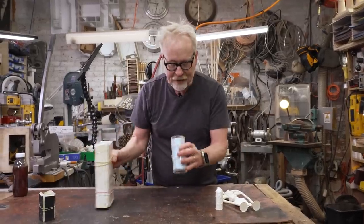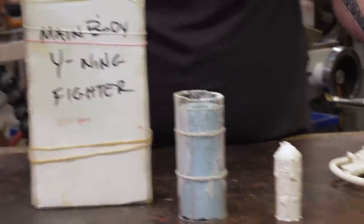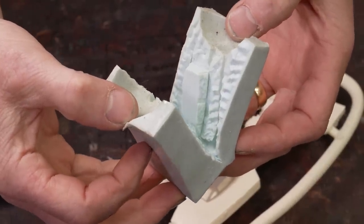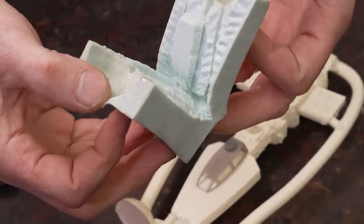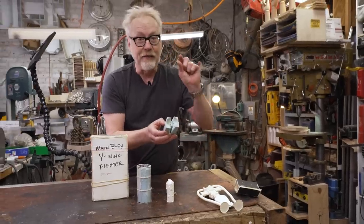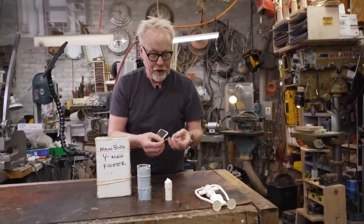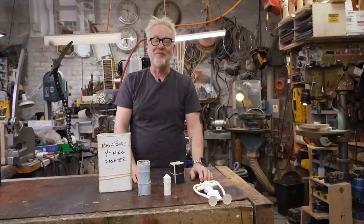We actually sent them one of the nacelle molds and this Y-Wing Fighter body mold. Here is one in which I feel pretty sure it wouldn't survive another casting. This mold isn't totally separated, but if you look carefully inside, what you can see is that this actually molds the canopy on the top of the Y-Wing fighter, which is never more than about 20 to 25 thousandths of an inch thick — that is like five sheets of paper. This is absolutely the kind of mold I would be terrified to do a casting in, lest it end up completely crapping the bed.